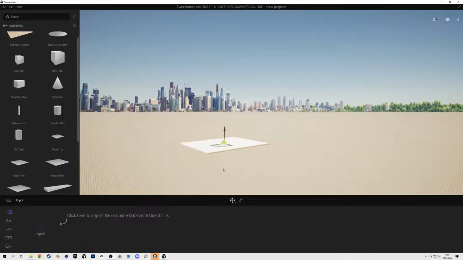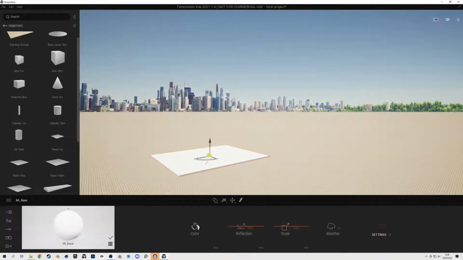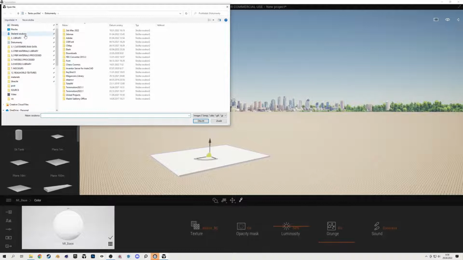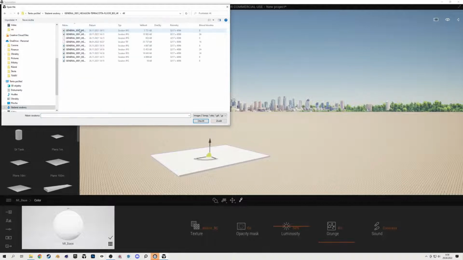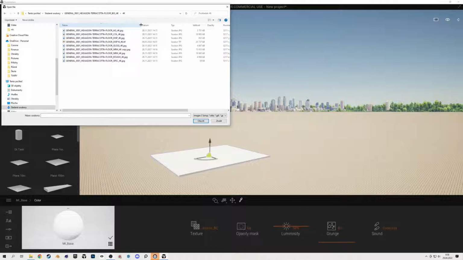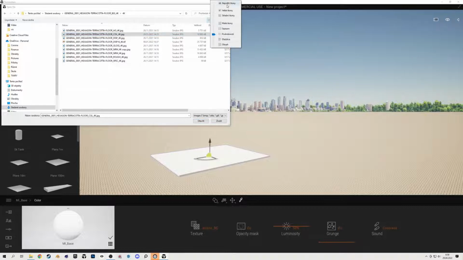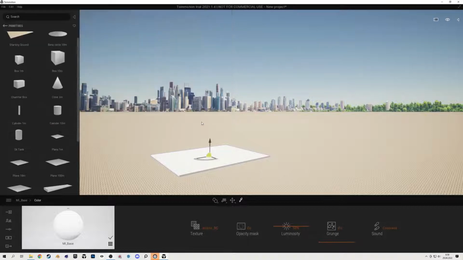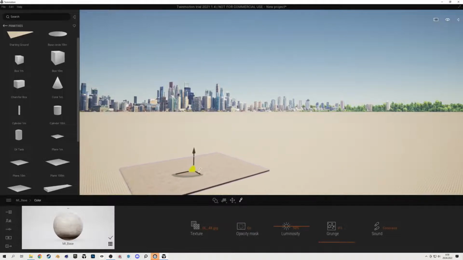And simply I will hit this picker icon and pick the object, and you will be in the material properties. Here you can find the slots where you can upload your textures. So for color we can go to more button and click here to open the color texture from our downloaded material. So if I go to our tiles, I will find here this texture set, so I will simply find the color in the texture set and just open it.